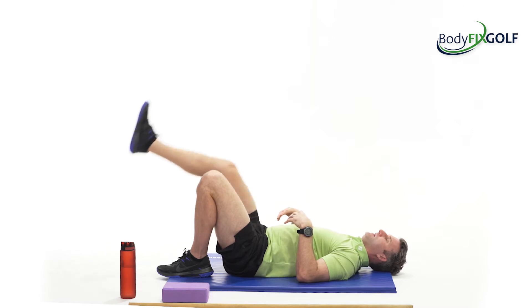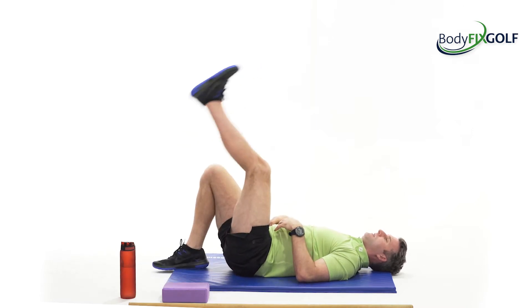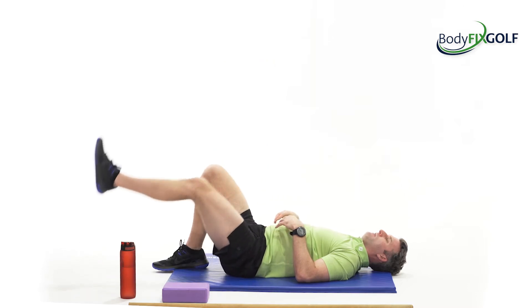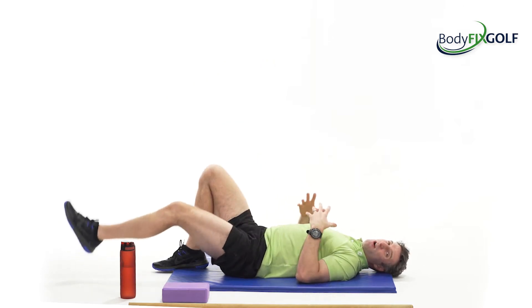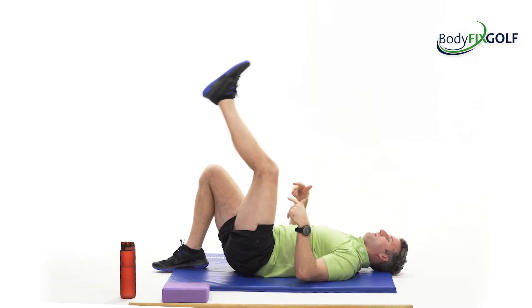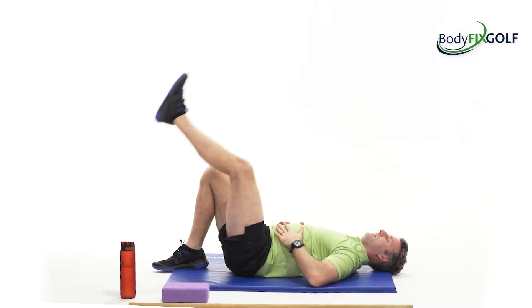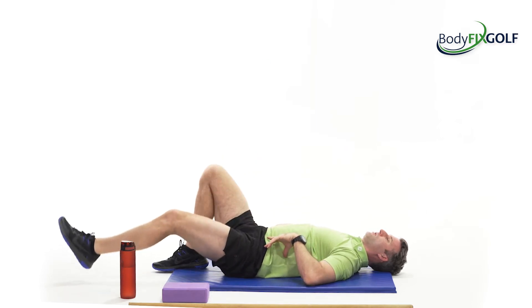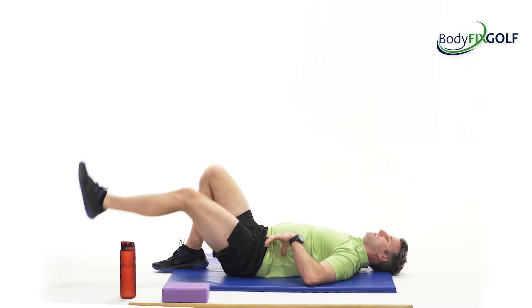Hopefully not. I'll change legs. Lift the leg up, down and up. Even though it's not considered a core workout just yet, by moving that limb up and down I'm already thinking about getting a little brace through my core muscles, just keeping a little control of that pelvis. Nice and smooth.